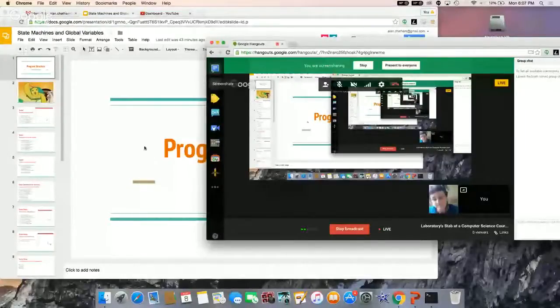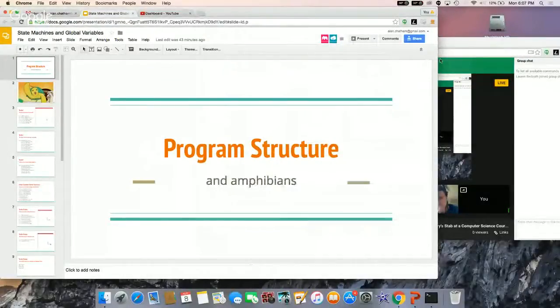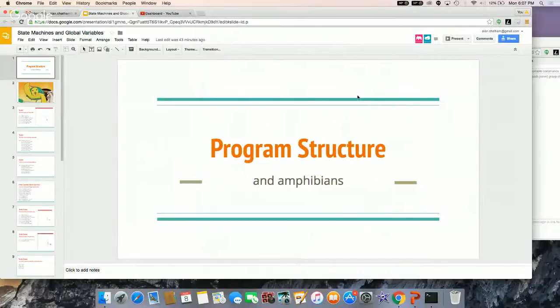But yeah, we're going to talk a little bit higher level. We're going to go back to Turtle, which we were talking about a couple of weeks ago. And then just talk about program structures and a little bit more about variable scope and why we have it. So let me bring up some slides. I want to talk today about program structure.